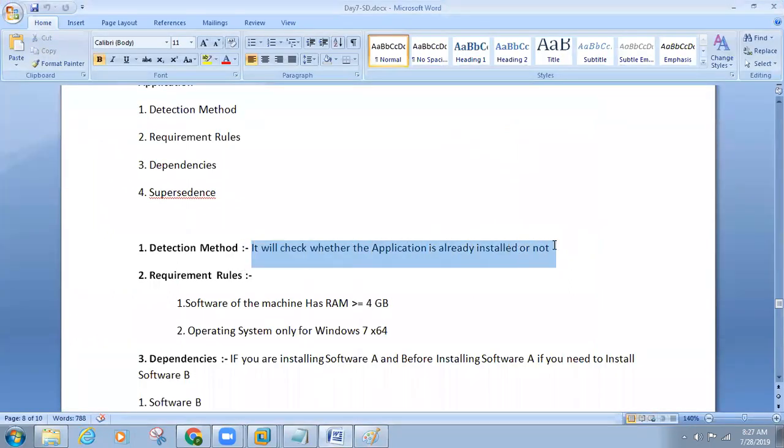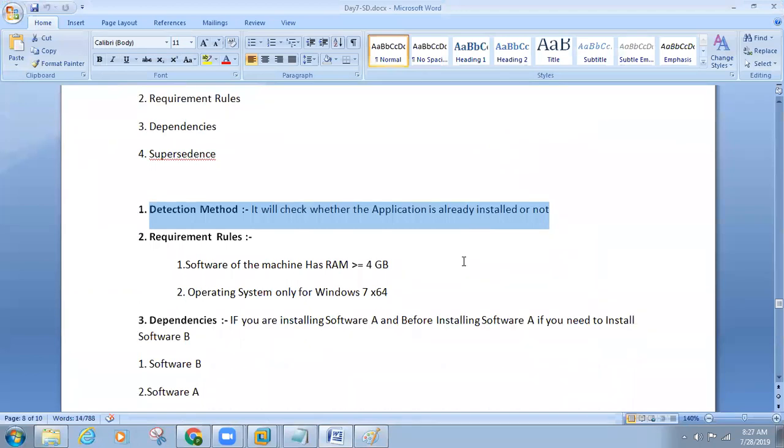Is it clear what I'm saying to you? It will check whether the application is already installed using a detection logic. Then it tries to install if it is not already installed. Is it clear? So the best recommended method is the application method. But if you are unable to create an application for the software, then the packaging team will go for the package side. Out of 10, 20, 30 cases, in one case it may not be possible as an application.